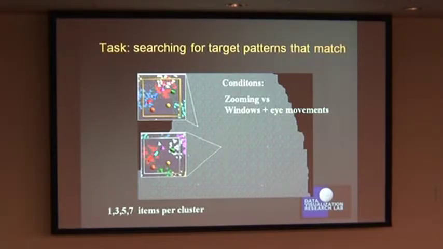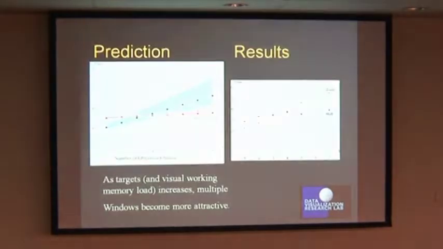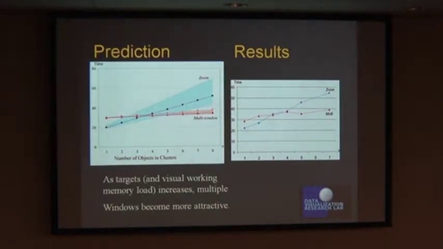If I'm zooming, though, of course I have to zoom in on group A, pick up 3 objects, zoom out, zoom in on group B, and make the comparison. So now instead of comparing eye movement times, we're comparing zooming times as being the principal cost. This is the prediction that he modeled before doing the experiment. I like showing this because I've never actually done anything where the results so closely matched the prediction.